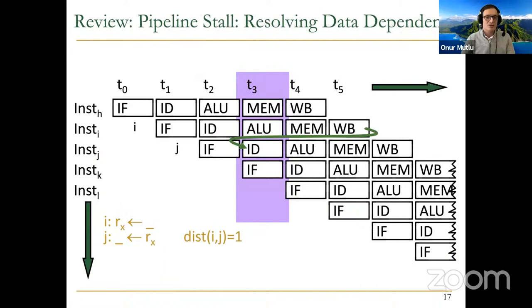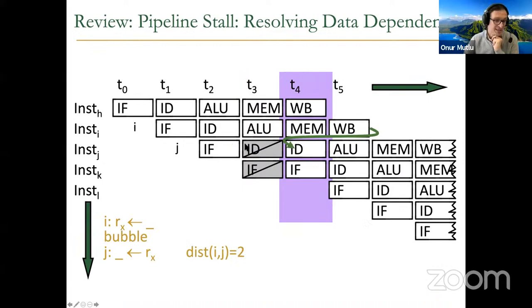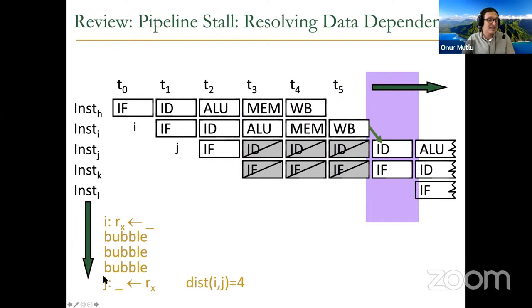This was a five-stage pipeline, which we are going to come to love during this lecture also. And we looked at instruction I and J. And if instruction J is flow dependent, when I say dependence from now on, it's going to be true dependence, data flow dependence, essentially. If instruction J is dependent on instruction I, then instruction I is going to write the result to the register file in the write back stage, but instruction J is already fetched, right? So basically, you need to make sure the pipeline doesn't move such that instruction J gets the correct value that is written by instruction I.